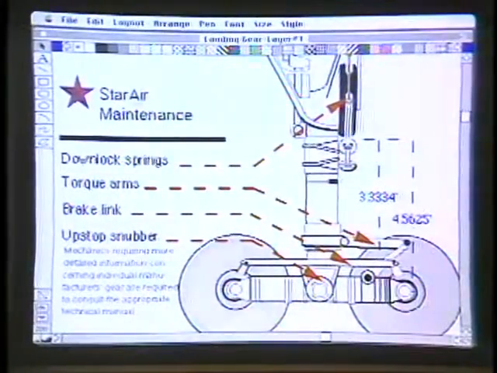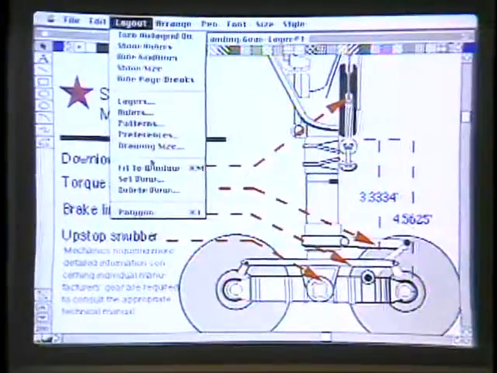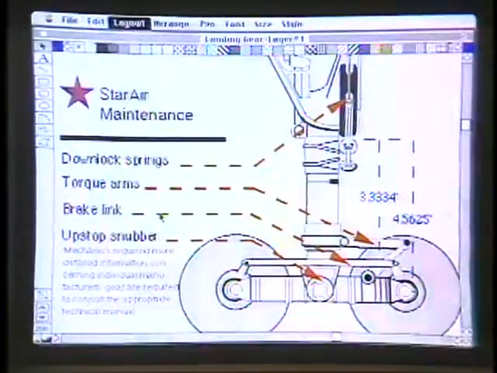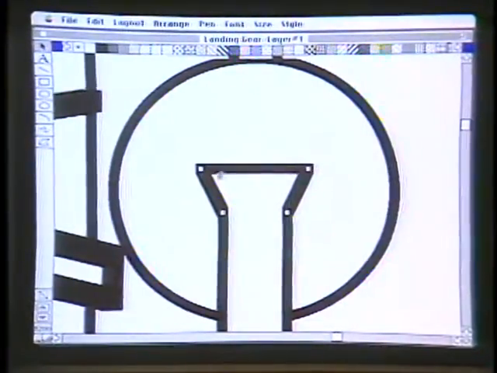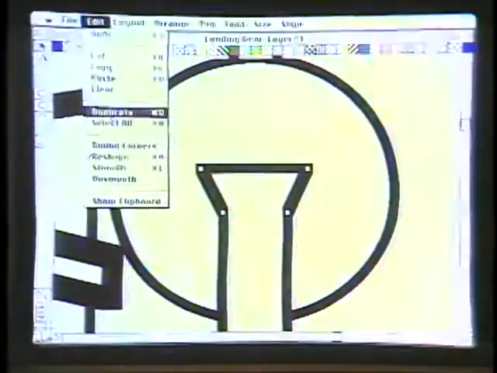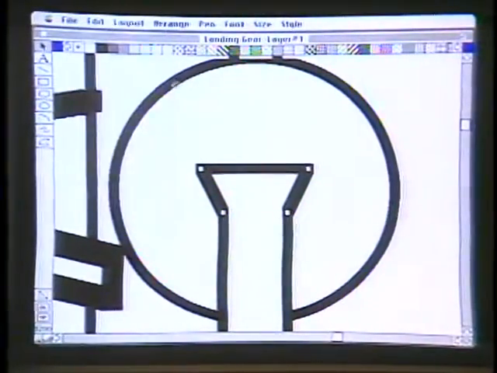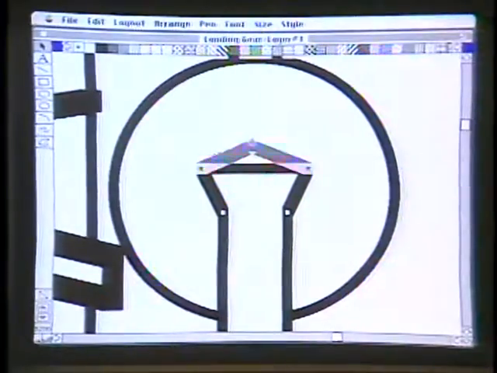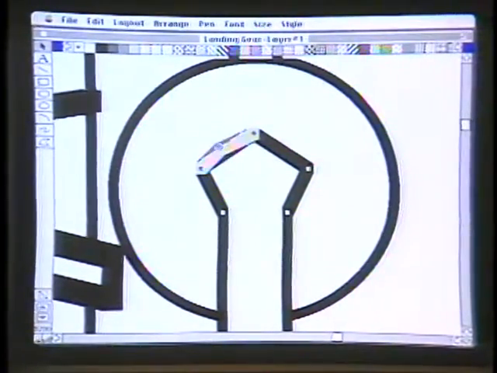When I talk about precision, I can now zoom into an area. So for example, if I want to zoom into this polygon and do some editing there, I can do that very easily, and I can zoom up to 100% of the original size. And I can now go in and reshape an object very precisely. So for example, a polygon I can handles and make very, very precise adjustments to it.